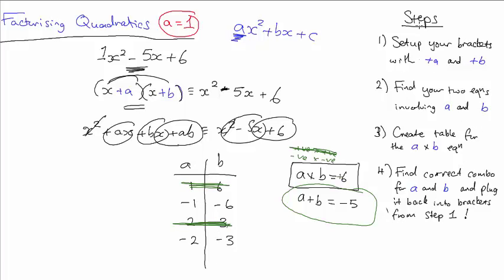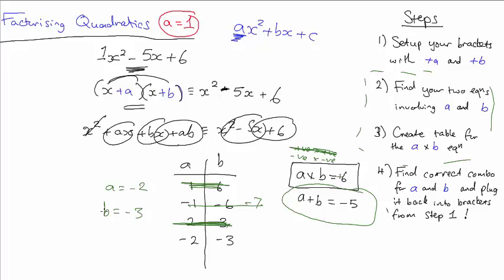Never forget, the whole aim of these two steps here is just to find a and b. So if you can jump straight from here to here, that would be better, and you wouldn't need to do this, but just saying. So here we go, carry on. So really, we could just look at these. So finally, we need two numbers which add to give us minus 5. Minus 1 add minus 6 would give you minus 7, it's not that one, it's these two. Minus 2 and minus 3 is minus 5. So a equals minus 2, b equals minus 3.